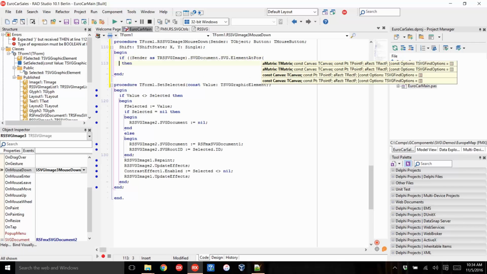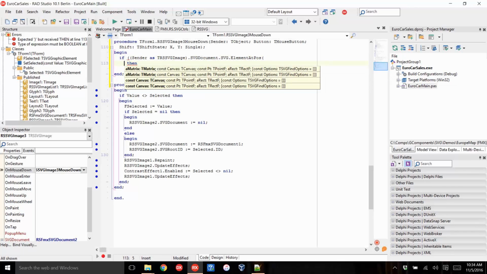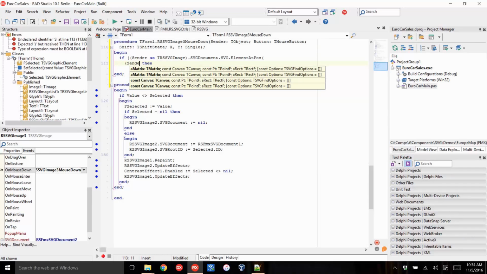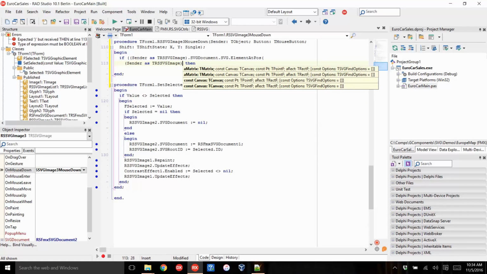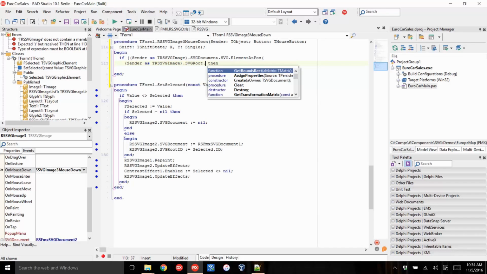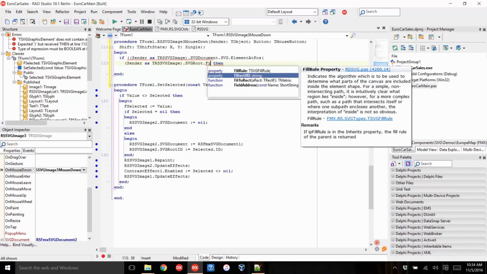The ElementAtPos method accepts a transformation matrix, the canvas we're drawing on, the point we're inspecting, and the rectangle we're looking at.